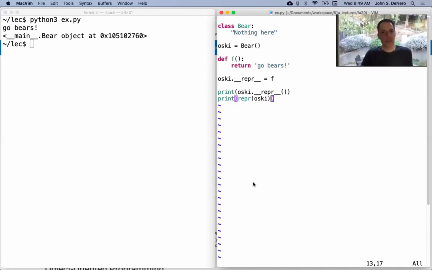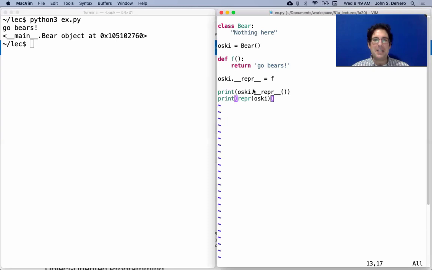Good question. Why aren't we seeing the str function instead of the repr function? The default str is to just do whatever repr would do. That's just a fact about Python: if there's no str method, then printing something will call the str, but the default str just calls repr and figures out what that would do. So for classes that don't have a separate str and repr method, they do the same thing, because str just does whatever repr does.